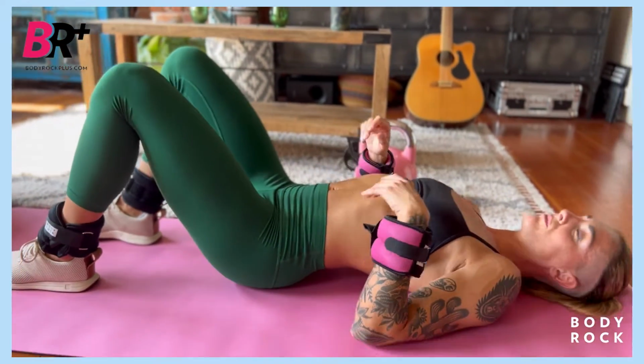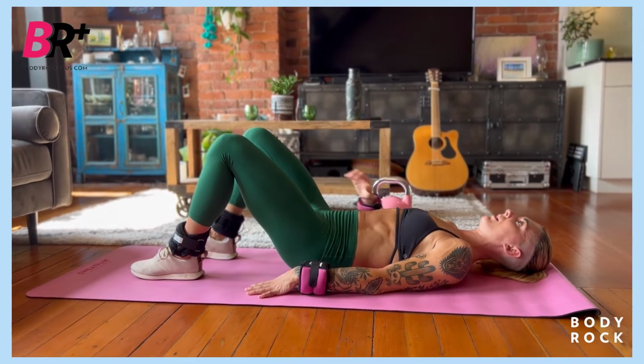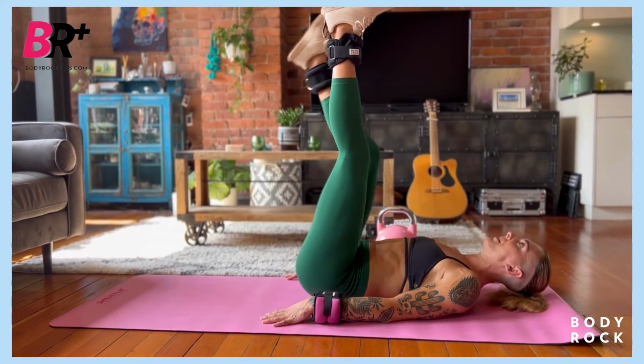Next one we're gonna do is our straight leg raise, okay? So, tuck the tailbone, ribs in. Legs are gonna come straight up in the air.